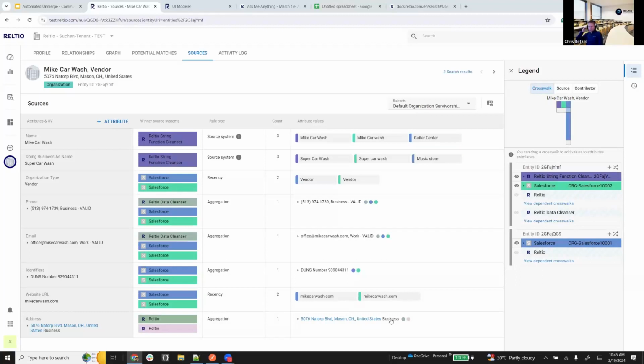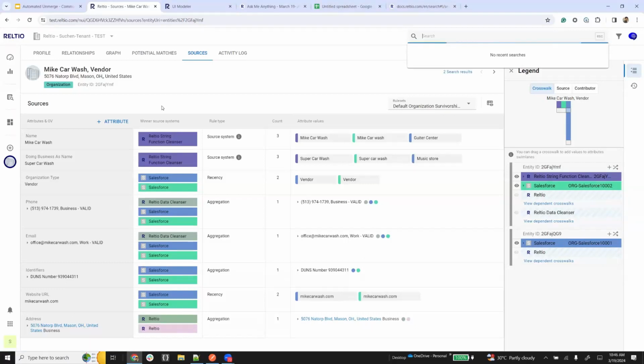So is it possible to search in the Reltio UI with relationship ID? No, you cannot search on relationship ID, but you can search if you configure a reference attribute. Not the ID though, but like this one, a reference attribute. Sorry, related entity. I've configured that as a reference attribute. Now I can use the attribute of this related entity and search it using this reference attribute. But you cannot use the ID itself, which is a relationship ID, for searching on the UI.